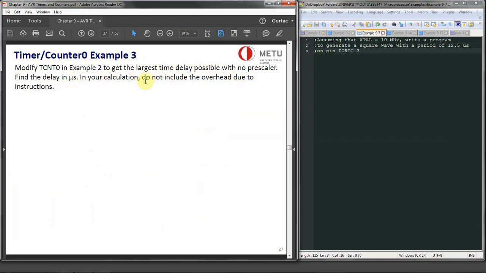In your calculation, do not include the overhead due to instructions. So what do we need to consider over here? To get the largest delay, again, we have got the clock frequency as 10 megahertz.